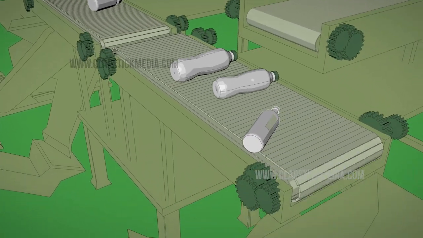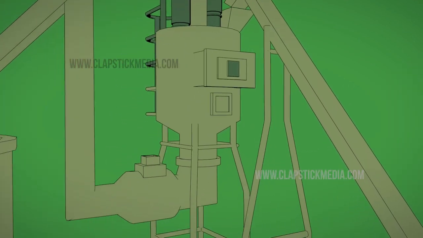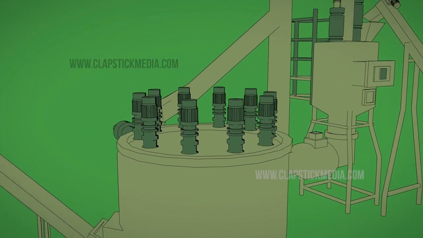The sorted bottles are then processed through a machine which crushes them into flakes. The flakes are then forwarded to washing stations, which uses hot water and washing solution to clean the flakes and separates the usable and non-usable materials.